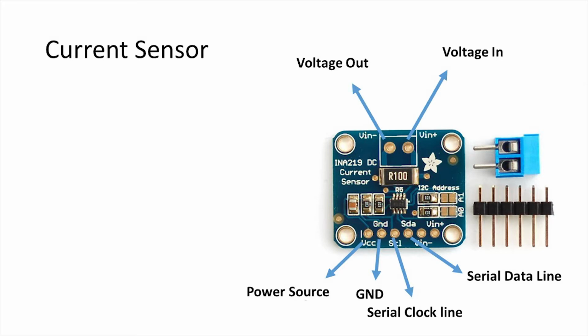This is the current sensor you will be using in your device. It provides the voltage and current of the solar panel we will be attaching to it. The current sensor works by either measuring the voltage drop at the position where it is placed in the circuit, or measuring the magnetic field generated. We will be wiring the Arduino board, solar panel, and a small series circuit to the pins indicated above.